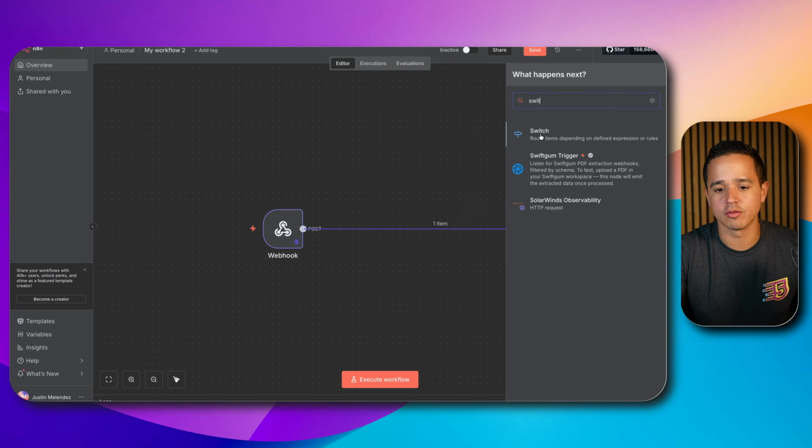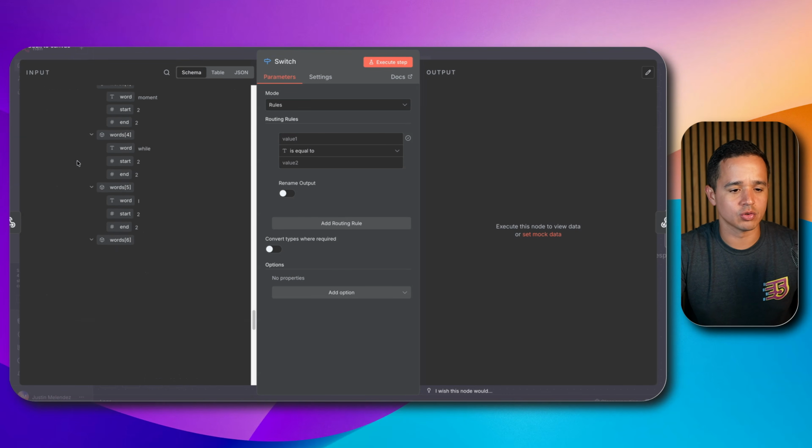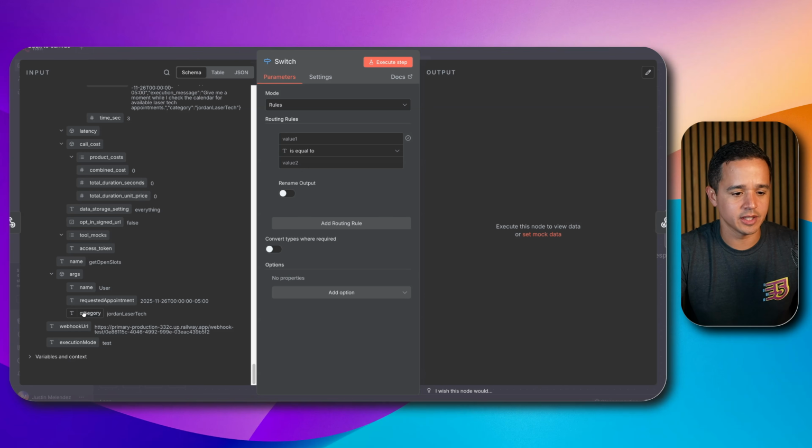So if I come in here to my workflows, I'm going to put this switch node in here. And what I'm going to do is scroll all the way down to the bottom, and you see we have this category. That's what we're going to evaluate today. So I'm going to drag and drop this category up on the top section, which will make this turn green. And we're essentially looking, let me add that route. I just deleted it by mistake.